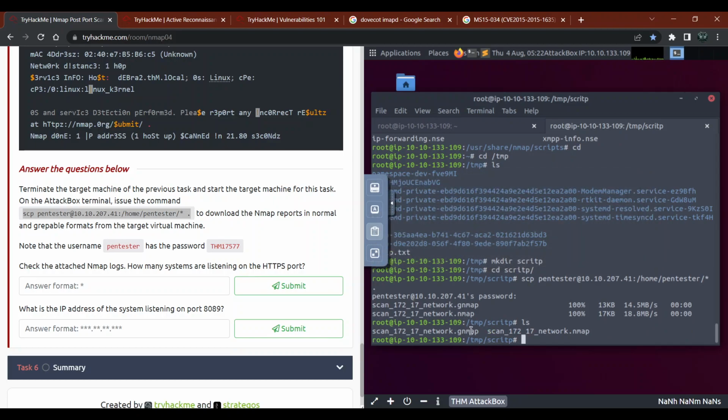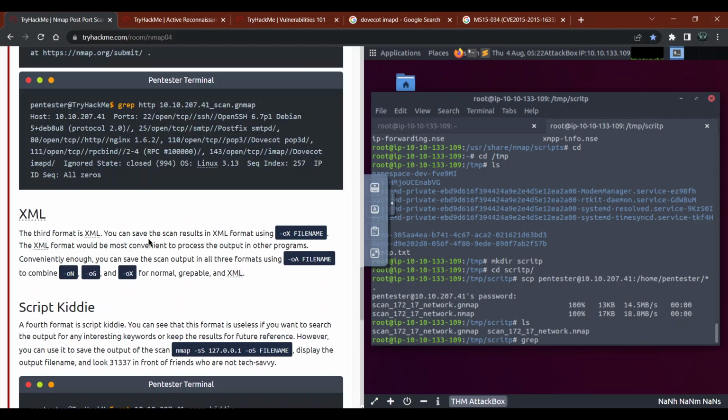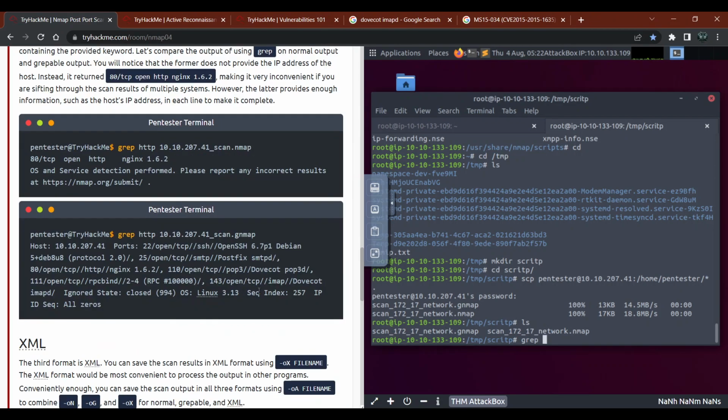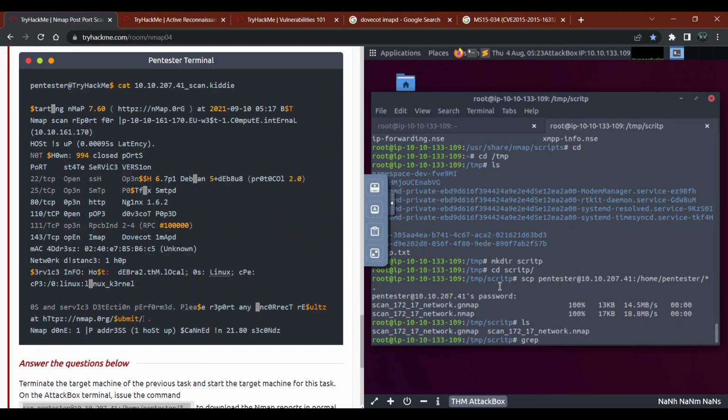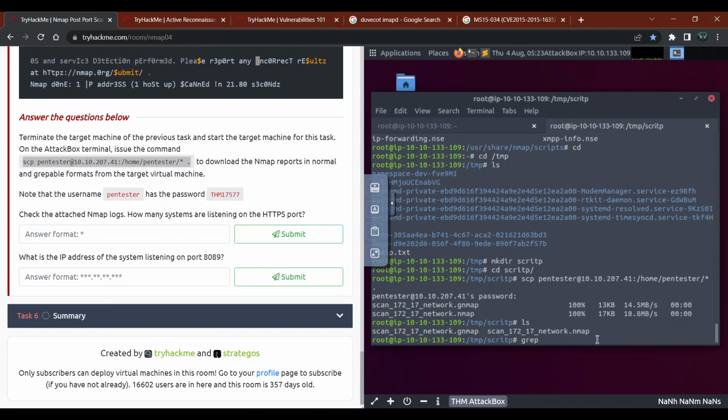So we have two files, the gnmap, that is the grepable nmap, and then the default nmap. Check the attached nmap logs, how many systems are listening on the HTTP ports. Let's grep. You can see here grep http and the nmap scan. Let's use our scan file and the gnmap.